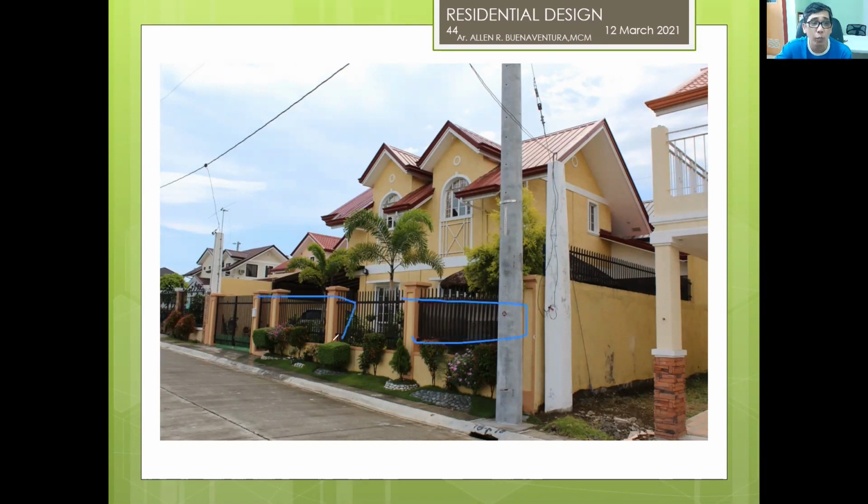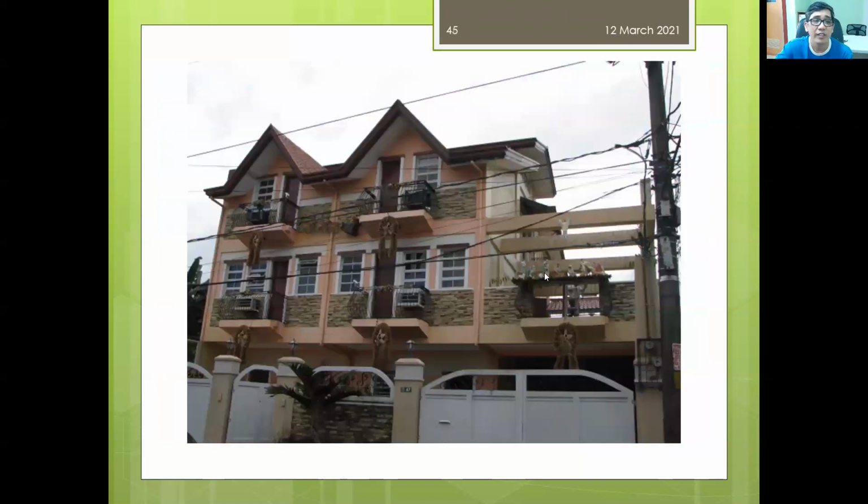Ito yung good part. This is one of the good points of his design. He creates continuity of design from the building to the gate. That is important also in designing, continuity of design. So the design of your gate should be similar to the design of your building.